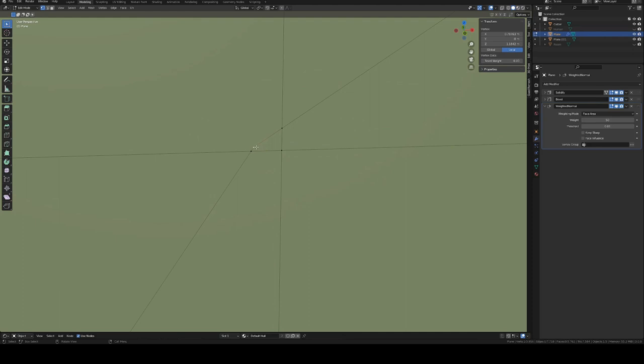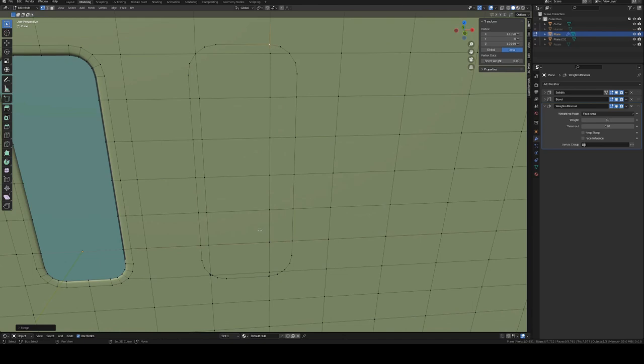So we're going to move these vertices here. We're going to select this one last because that's where we want to move everything to. M, at last. There we go. Same down here. M, at last. Same here. M, at last. Same process here. Move everything to the geometry that's come from the curve.